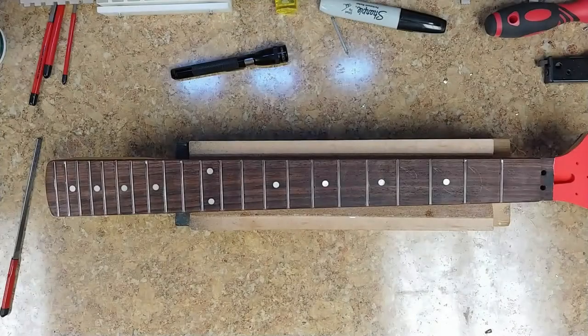I don't mind fret leveling, crowning, and polishing. It's the masking I hate. That's better.